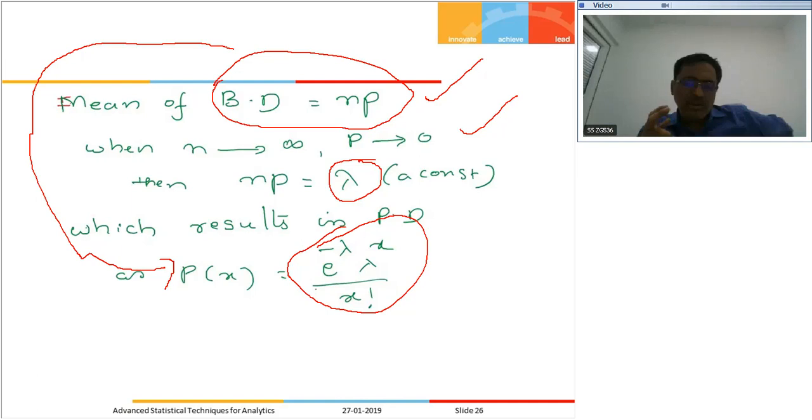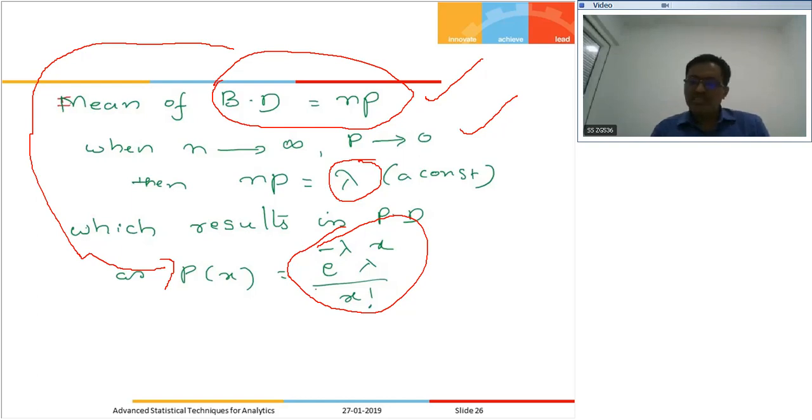I think you remember what is meant by variance. Variance is where the mean is there, and how the data points are scattered around this mean. This is what we call variance. It may be on the positive side or negative side. So what we are talking about is: mean and variance being the same is one case, mean greater than variance is the other case, and the third case is less than. In the case of less than, we have to think of other ways of fitting a model to the data we are working with. Maybe at the appropriate time we'll discuss that scenario.